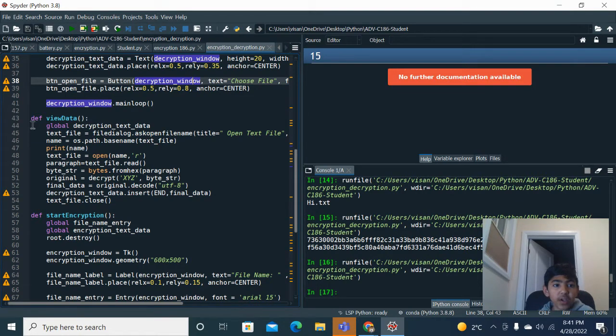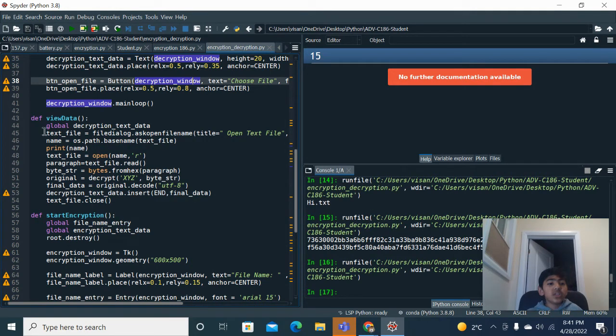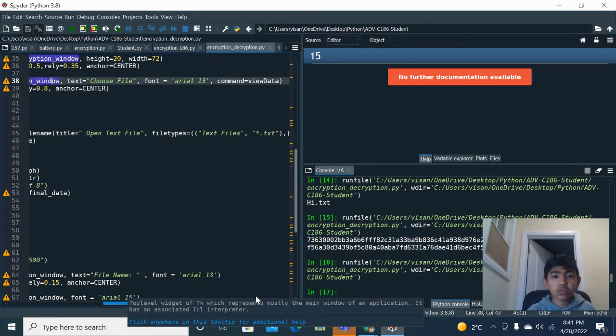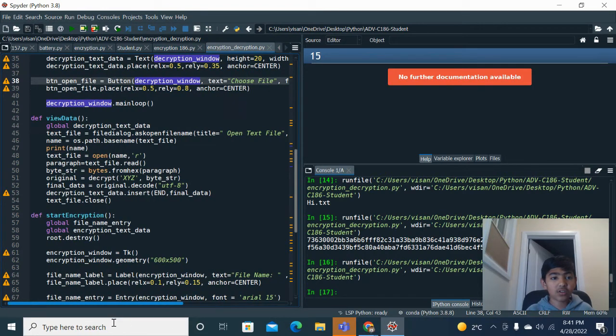And then define view_data, global description_text, decryption_text_file = filedialog.askopenfilename, title = open text file, filetypes, and then what we're opening and what the type is, .txt. name = os.path.basename(text_file). So this is the type of file.